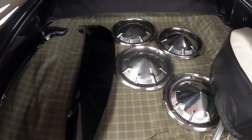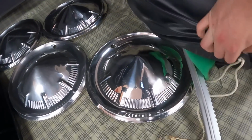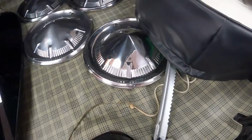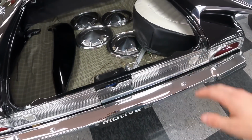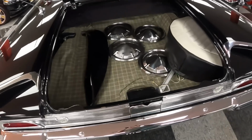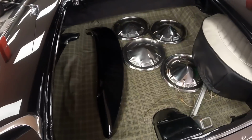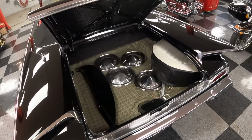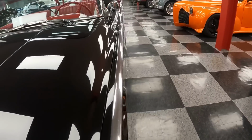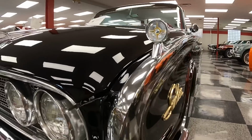Yeah, look at how big this trunk is, and it just seems like it keeps going and going. It goes all the way up underneath here. These are fender skirts, so if you wanted to put fender skirts on, different hubcaps. Looks like this is a full-size spare with bumper jack. And the load floor is actually relatively low, but the opening isn't nearly as big as you would think. But you have all the space underneath both of these rear parts. Just the opening. That's what the opening looks like. Take a look at these gun sights. Those are cool.